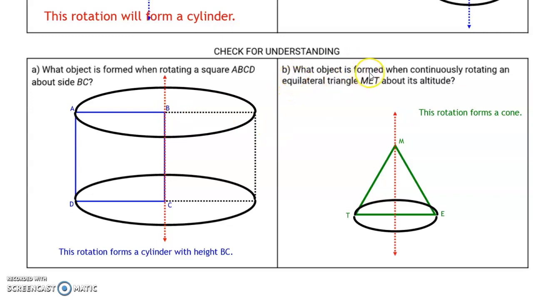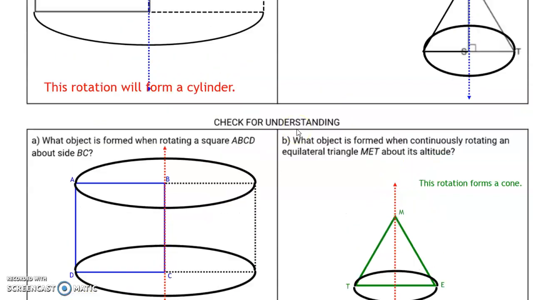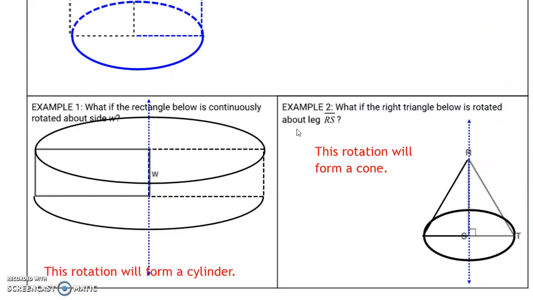And in section B, which object is formed, this is a cone. We can tell that it's asking us to rotate the equilateral triangle MET about its altitude, and altitude is a perpendicular line that passes through a vertex. So we drew an altitude, and then we rotated that shape around the altitude. You should be able to take any 2-dimensional shape, draw a line through it, or use one of its pre-existing lines, and rotate it around. The most popular questions that they will ask are about cylinders and cones, or about rectangles and triangles, respectively. You must know that when you rotate these shapes around, you will form these types of solids.